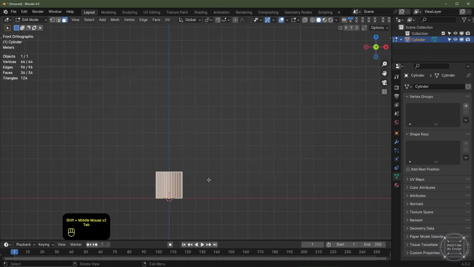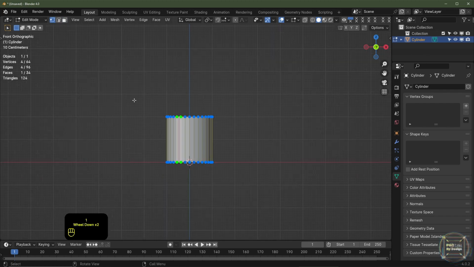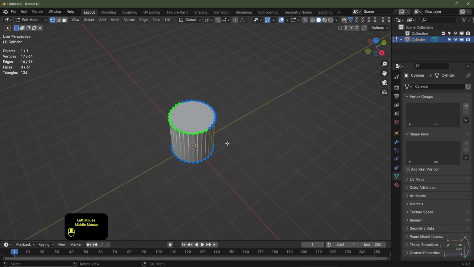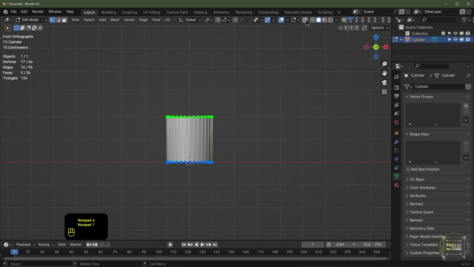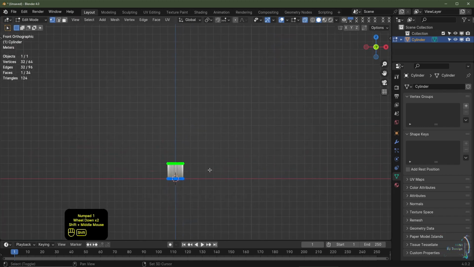I'll then tab into edit mode again, choose vertices select. So you've got vertices, which are these things here, that's a vertex. We've got edge select, which is this, and then we've got face select, which is this. Alternatively, you can hit 1, 2 or 3. So I'm going to hit number 1 for vertices select, and if I box select these, it won't select the ones behind. So then I'll go into X-ray view and box select all of these, and then it's selected everything.